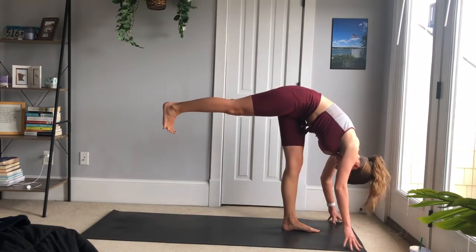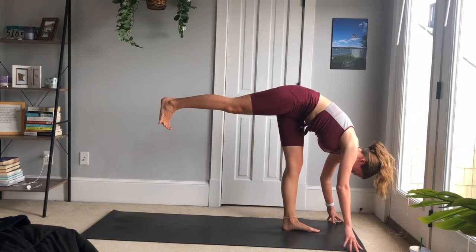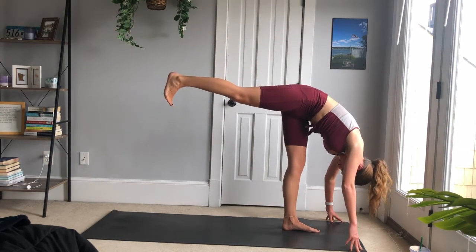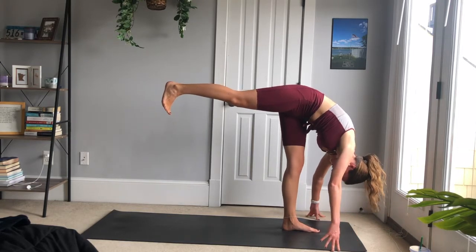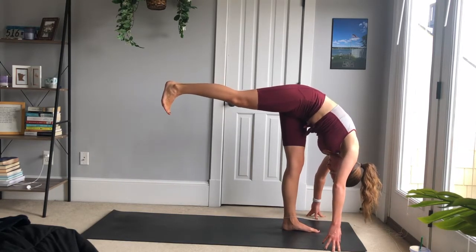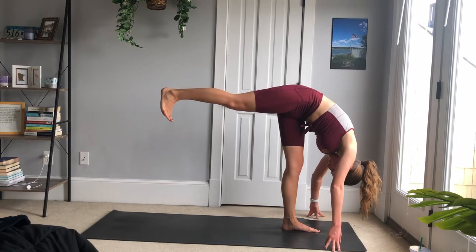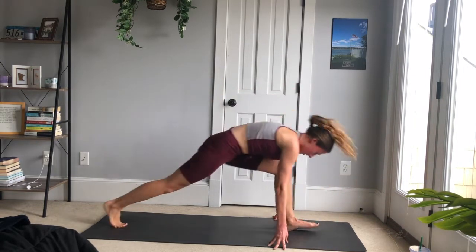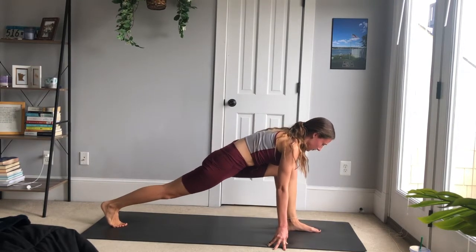Inhale, standing splits. You're going to launch off your right toes. Bring your right heel up towards the sky, but not so much that you're lifting up your hip. So it's not about how high you can get your leg here. It's just lifting up, but always ensure that your right toes and hips stay square to the mat. Flex your toes towards your face. Inhale. Exhale, come back to your low lunge.